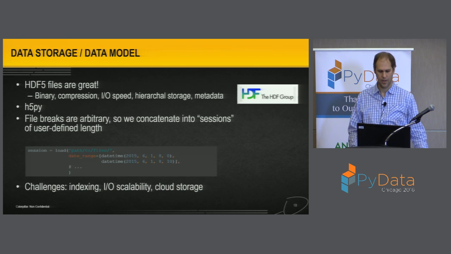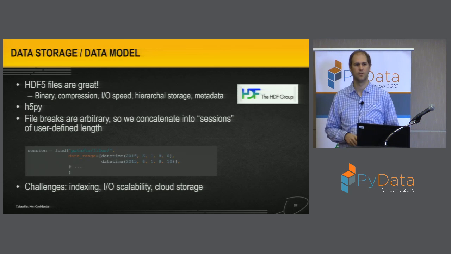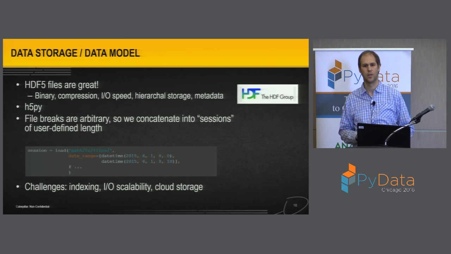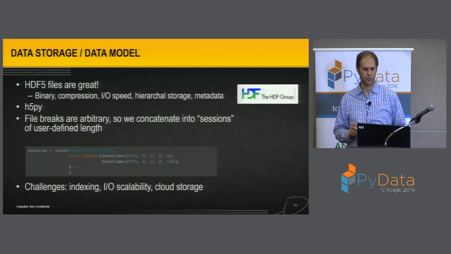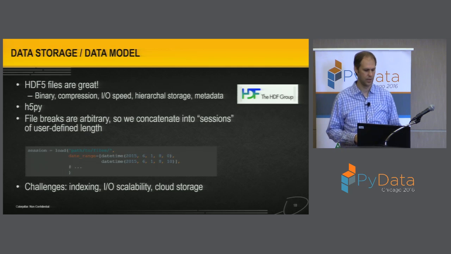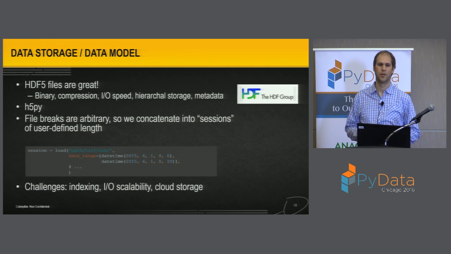and it stores metadata along with the data. So we save things like units of the sensor values, the scaling values. We have what the software part number might have been at the time the data was recorded. So if you wanted to do this, don't ever use CSV for this kind of data. I mean, it would just be huge, and it wouldn't be able to store the data as efficiently.